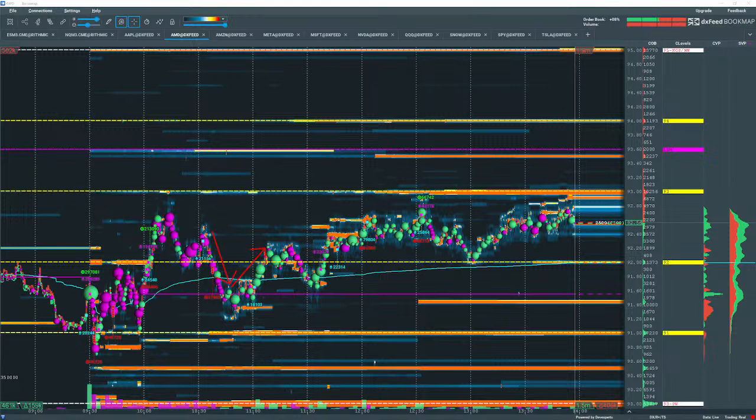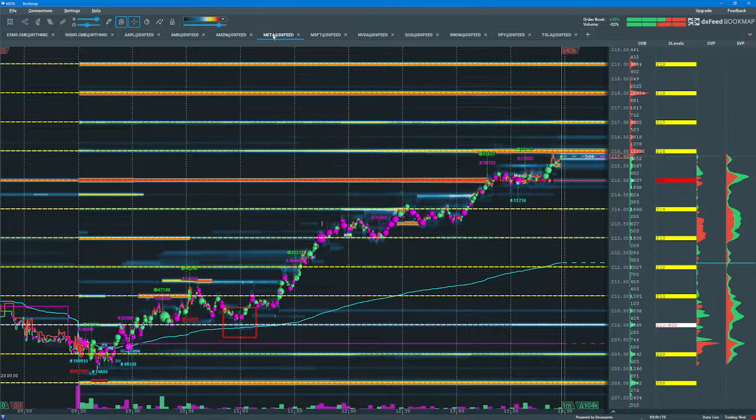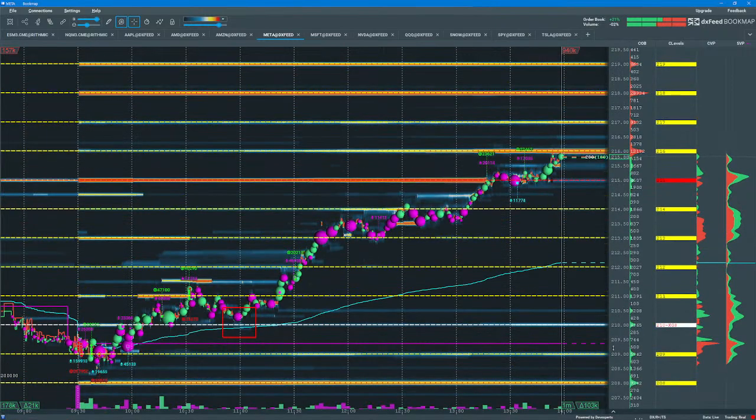And then a move back to VWAP. Not a lot of range in AMD today, but a steady uptrend like most other stocks. There were better setups. All right, so that's AMD. And the next was Meta. And just like Apple, really nice, steady uptrend. Mixed order flow, but it's definitely an uptrend.